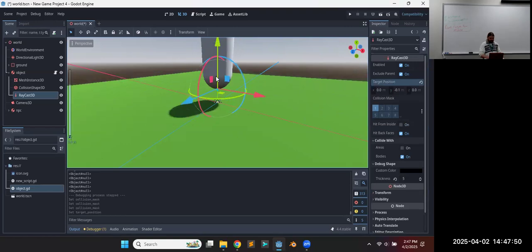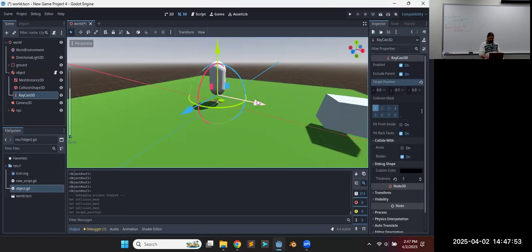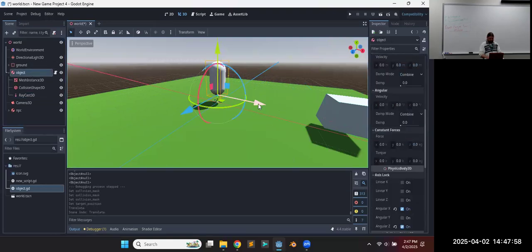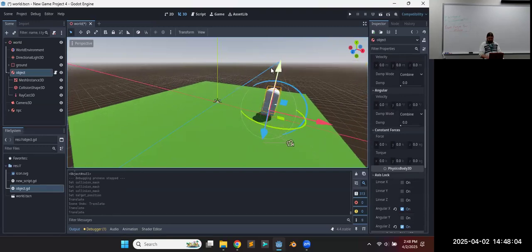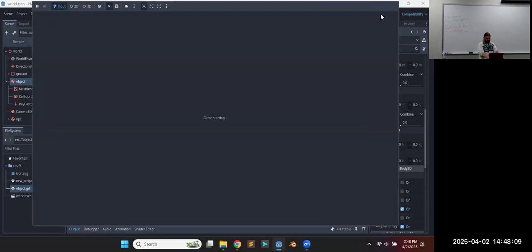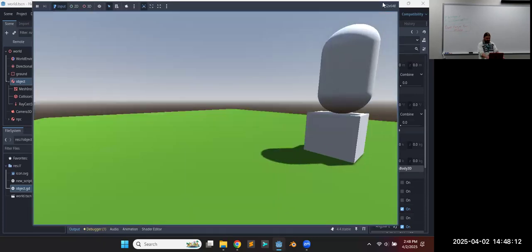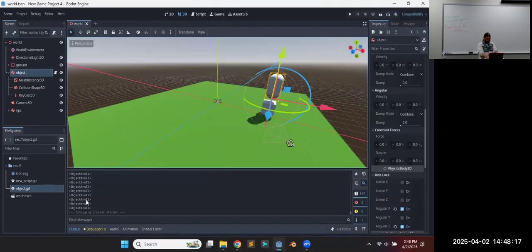Maybe if we try moving over on top of this other box, oops, not the right cast, or object over. So now when it falls down, it should detect that other box. Still just always null, even when it's in the air. So when it's in the air, this is what it should be picking up.